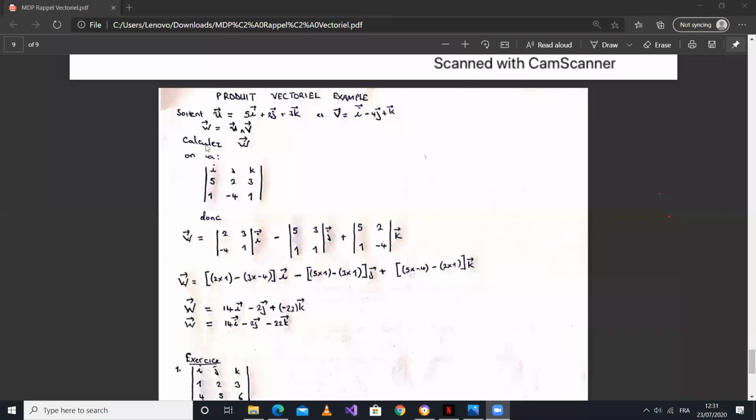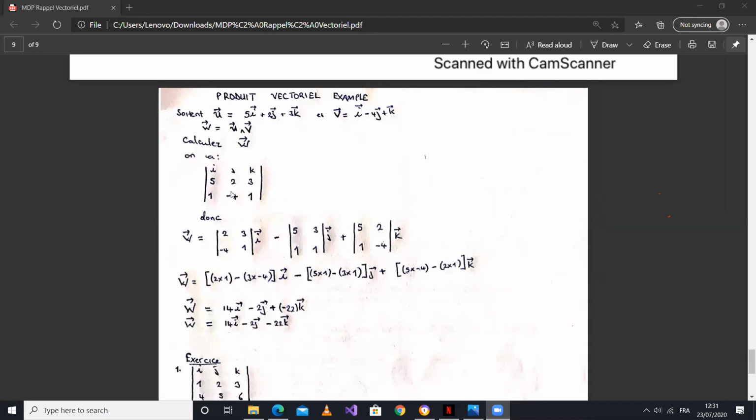So now we first have to form the matrix. The first thing we're going to do is get the base vectors. As I said before, we'll write them in one row. The first row there, the base vectors, we'll write I, J, K, because in our vectors we had I, J, K as our base vectors. Then our question is U vectoriel V. So we'll get the first vector in this expression, which is U, and we'll write its coordinates in the second row. So we have 5I, 2J plus 3K. So suivant I, we write 5. Suivant J, we write 2. Suivant K, we write 3, like that.